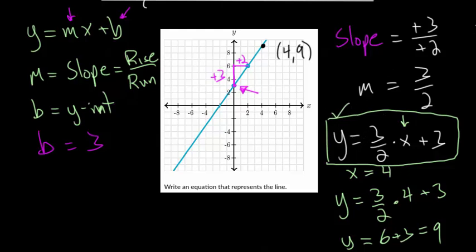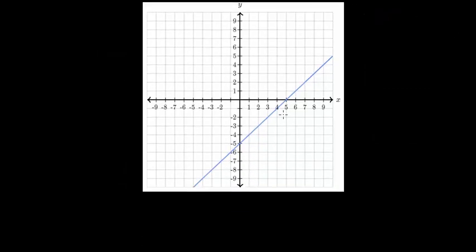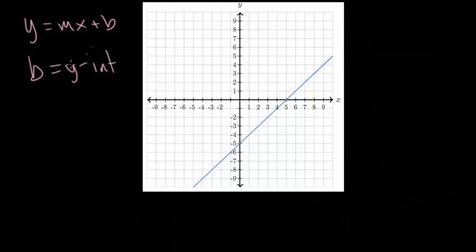And with that in mind, let's move on to a second example problem. So again, it's the same thing. We're just going to find the equation of this line. And again, it's going to be in that form, y is equal to mx plus b. So recalling that b is just our y-intercept, we know that this equation crosses the y-axis at this value of -5. So in this case, b would be -5. And then we need to figure out the slope.